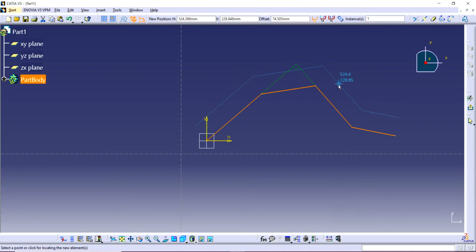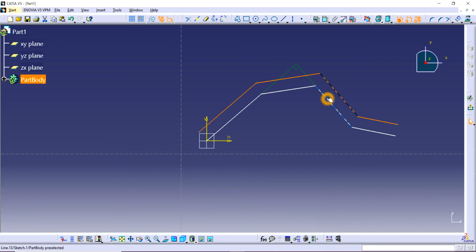Now you can define the offset distance later on, and this is the distance which you want, and you can define the distance between these two lines also. You can double click and change them to a certain value. Now this is our offset.